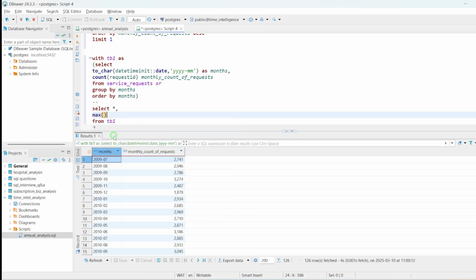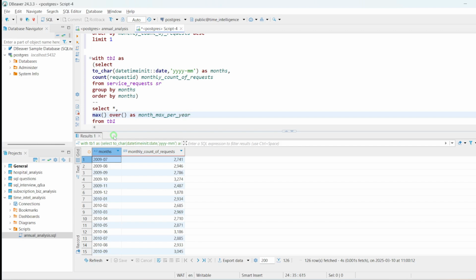I'm going to look for the MAX, and I'm going to look for it OVER something, and I'm just going to put this one here for now. I'm going to call it month_max_per_year, per year. Something like that.